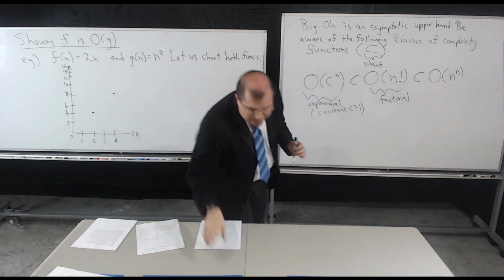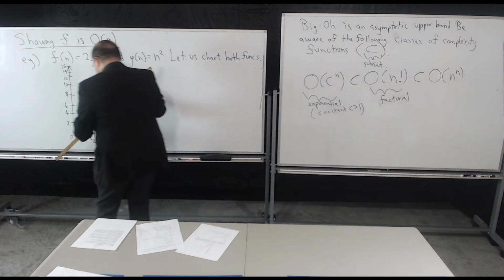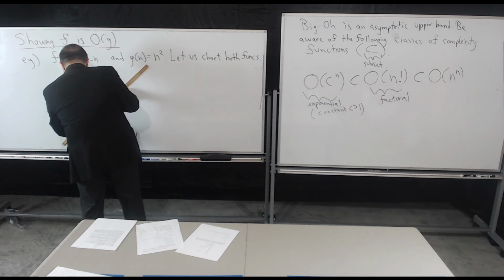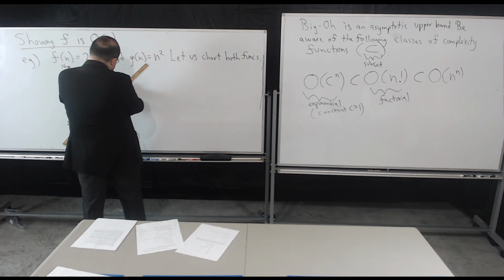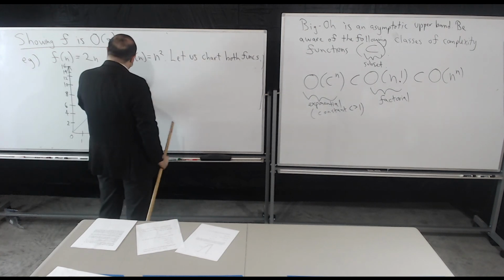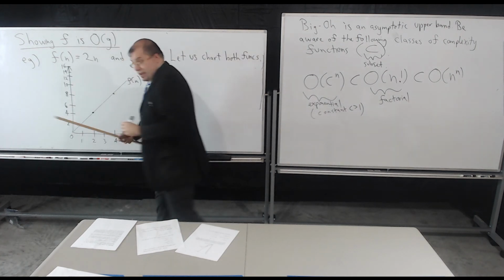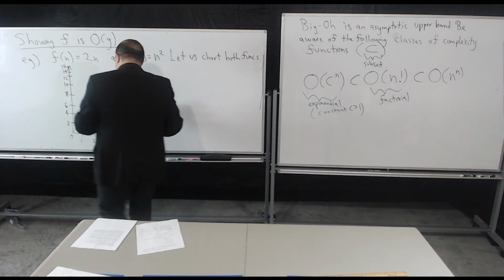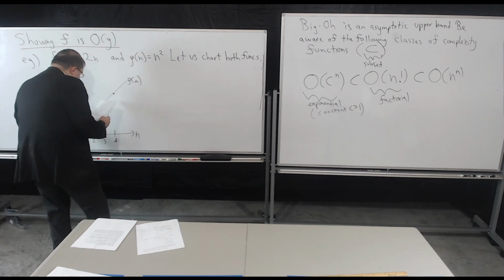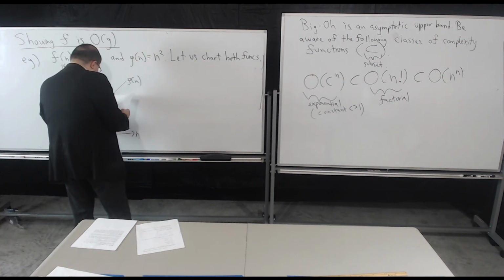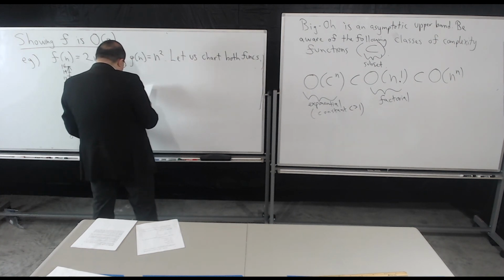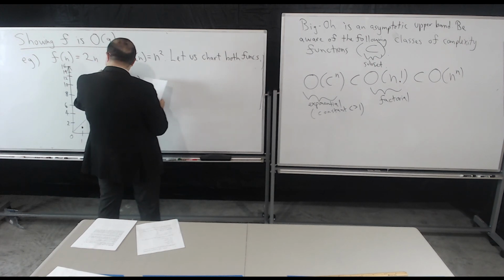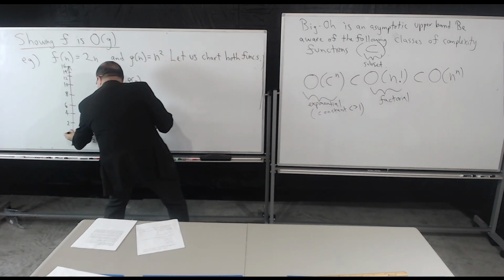Now, to pull out the dramatic meter stick, let's plot this out. I knew this would have some purpose. So that right there is f of n. How about g of n? Well, when it's 1, it's 1. When it's 2, it's 4, right? When it's 3, that's 9, right? And you know it's 16 up here. So watch me pooch this. So let's see how we do.